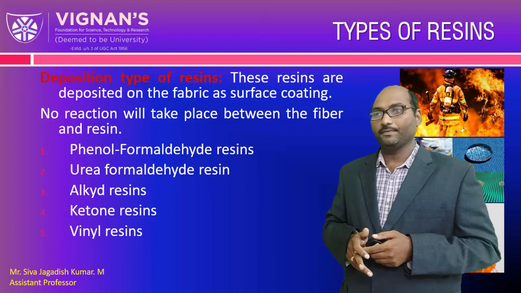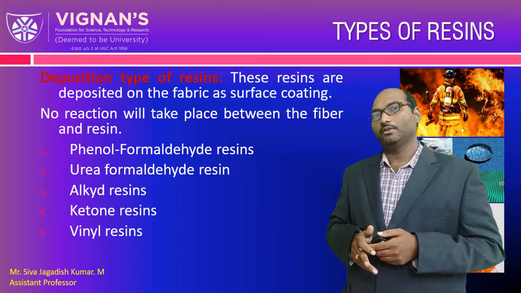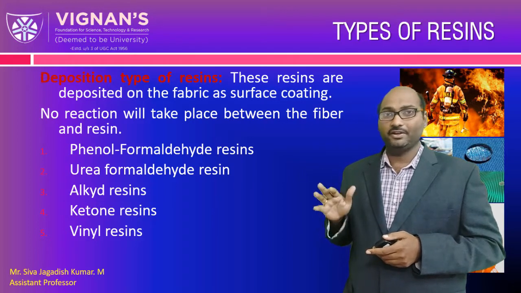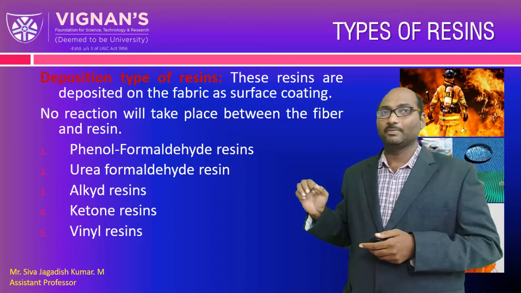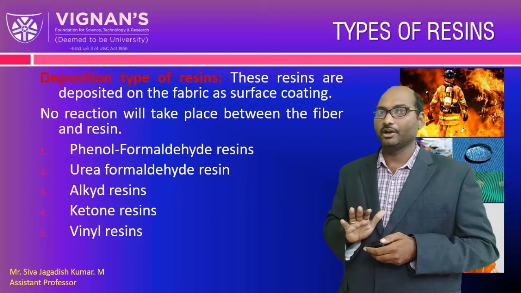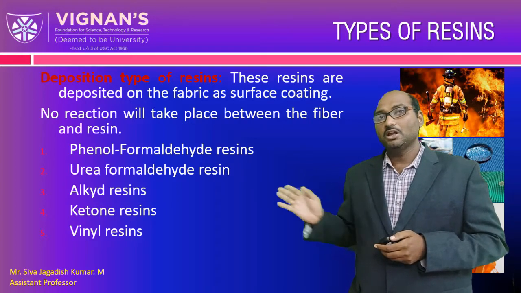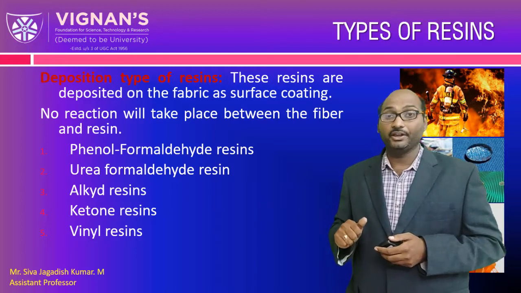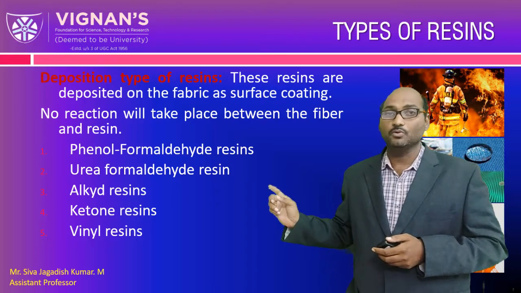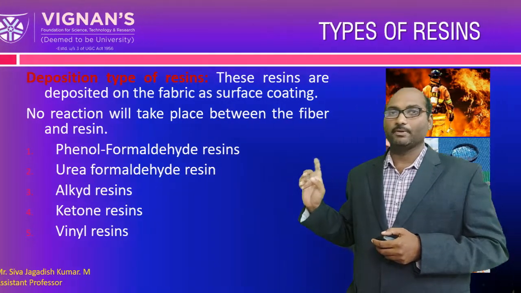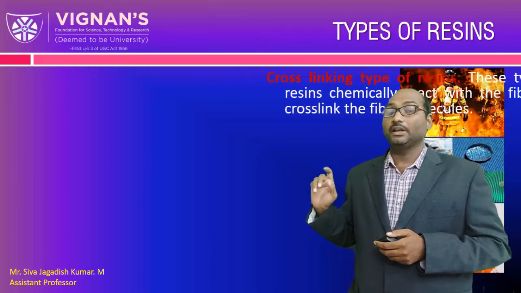Here, if you want to make it wrinkle free, more amount will be coated, such that air permeability will be lost. So for apparel purposes, these are not much recommended. But for technical applications these can be used, though not for apparel applications. The deposition type of resins are least used.